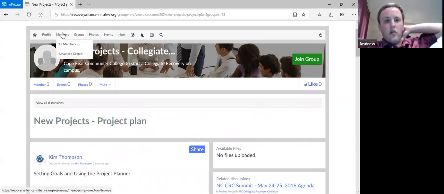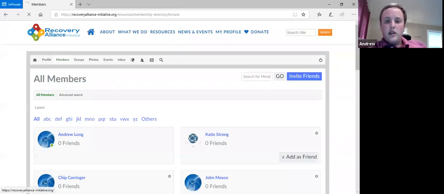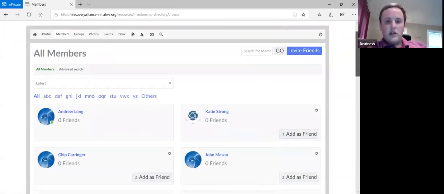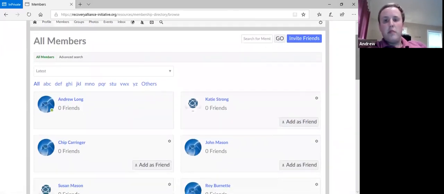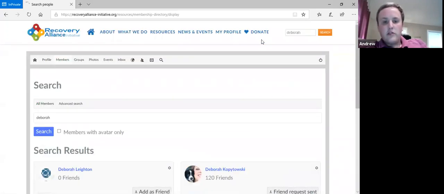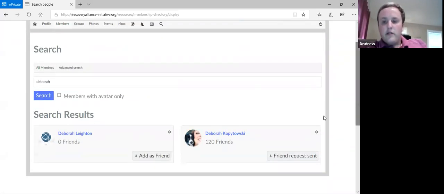Now, also within the functionality of being a member, you can certainly go in and just message any member that you want. So, for instance, I'm going to just message Deborah here. All the great work that she does, I just want to thank Deborah. I friend requested her earlier. I haven't gotten it back yet. Maybe by the time the summit is, she'll be my friend.